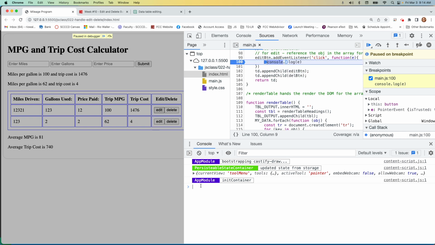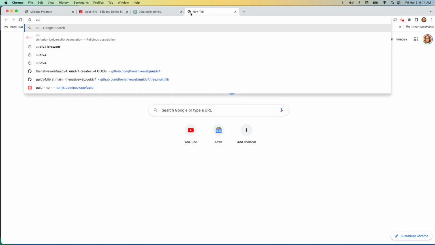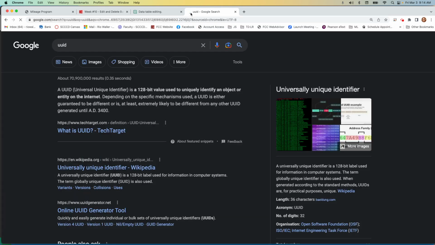So when you're doing more advanced CRUD apps, you have to do a little more work here to say, okay, how do I know which of these I clicked on? There are strategies using what's called a UUID. UUIDs are kind of cool because you can create unique identifiers. Why would you want to do that?